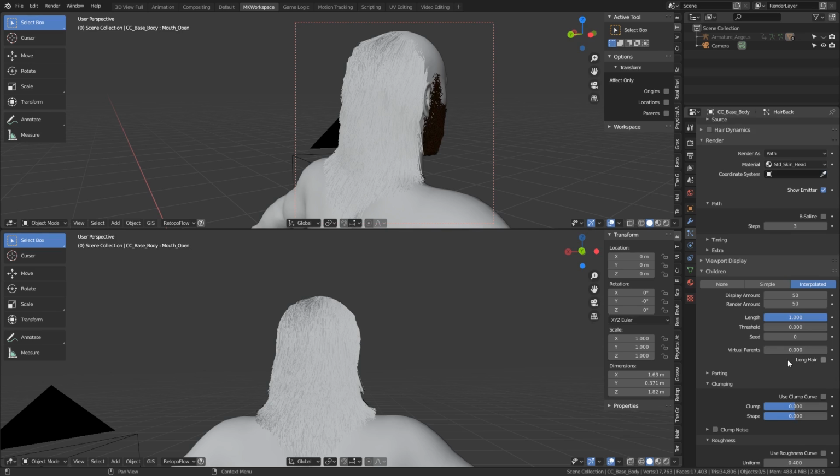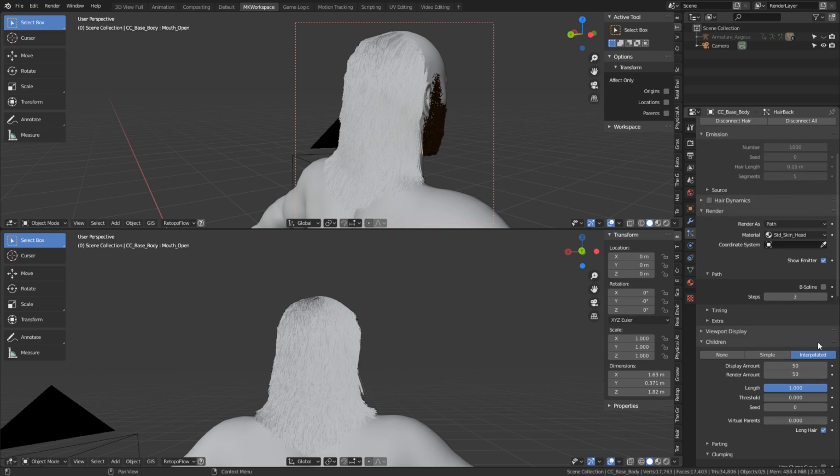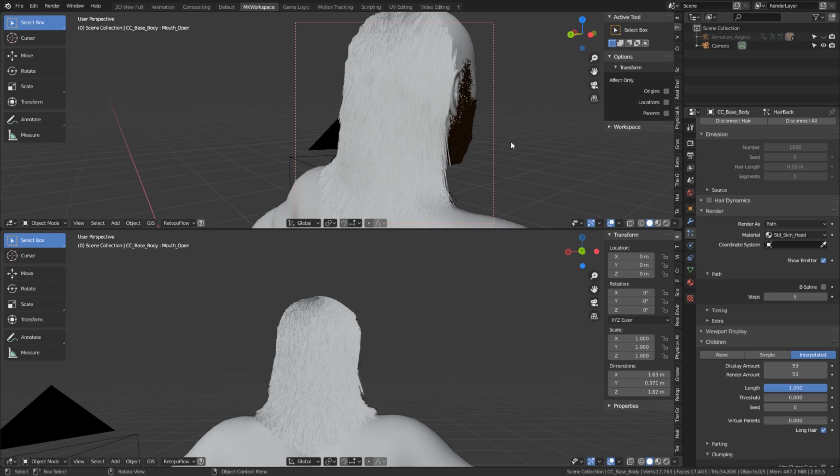This time around, we actually do try to create long hair, so check this parameter, and also this B-spline is good for smoother flowing results. But you lose a bit of control over your particles since they are converted to B-splines. So I won't use it. Instead, I will increase the steps, which will give me more subdivisions at the render stage. And yes, this subdivision is more vital for the long hair than it was for a short beard. But if you increase the render value here by 2, you will need 4 times more memory to render. So careful.